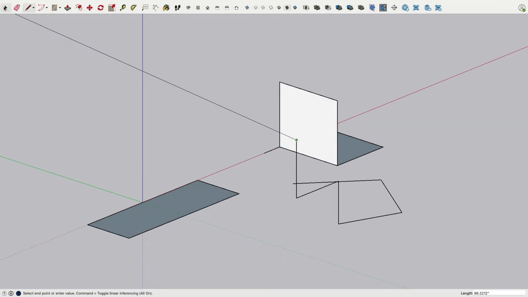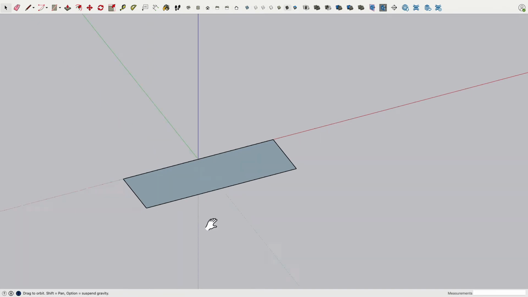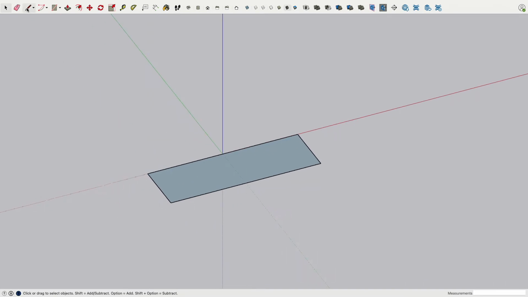So I have no control over it, which is why I paid a lot of attention when I draw this, that I see the colors being correct. So green, red, or blue for X, Y, and Z.